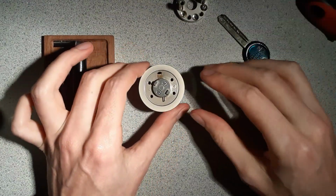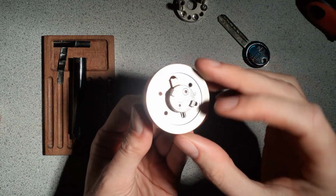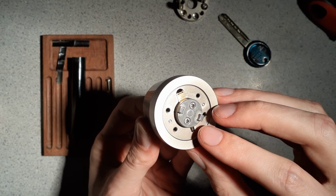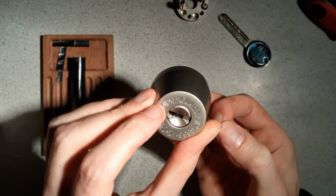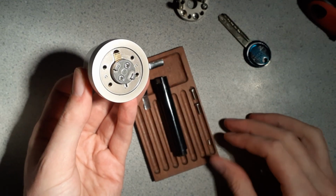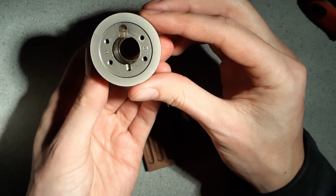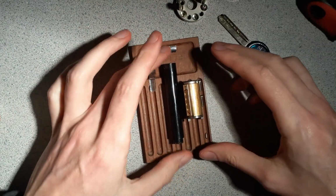Alright, now this is the back of the core. It's got this little retaining pin down the bottom. I don't really know what that's there for other than maybe stop the core from sliding forward too far. If I remove it, I don't think it changes anything. So we'll put that here. And the housing, nothing really exciting about that. It's just a solid bit of metal. It's got some heft to it.